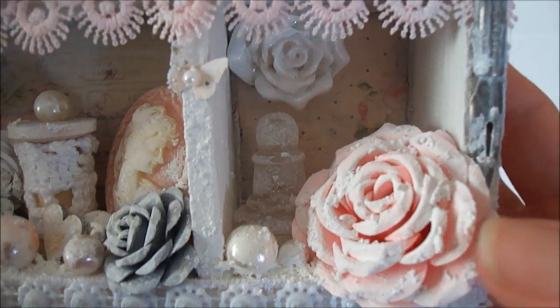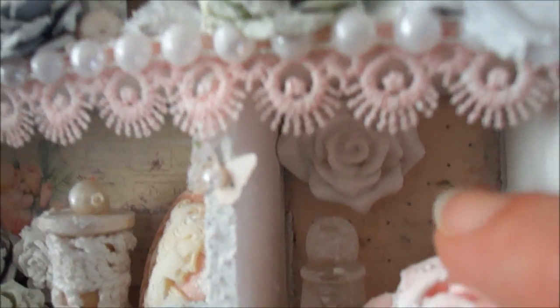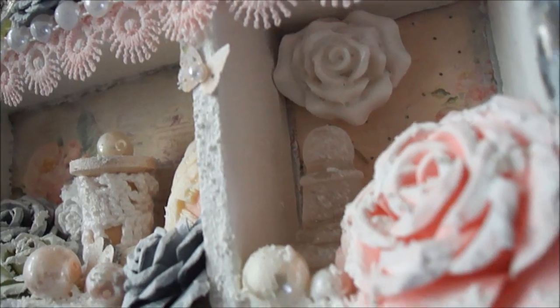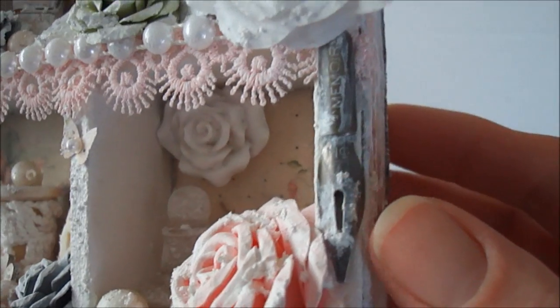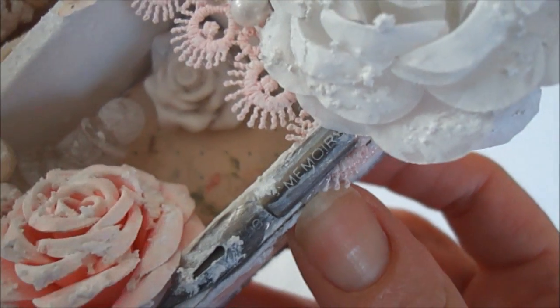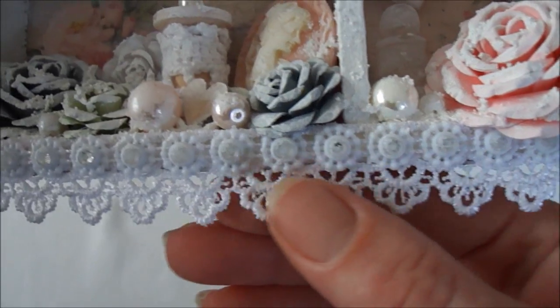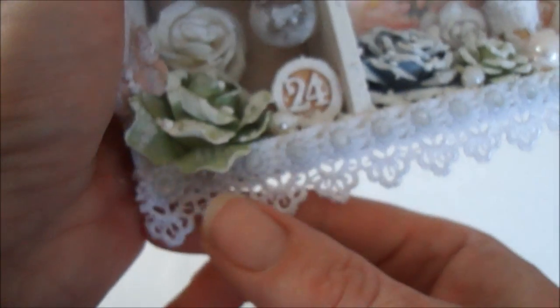I made another rose out of pink cardstock. And here I have another chess piece. And this is a porcelain rose, or a clay rose, that was given to me by Linda Levert now. Thank you so much, Linda. And here I have a Tim Holtz pen nib that says memoirs. And this beautiful lace here was given to me by Annie, who is Miss Garden Grove One here on YouTube. Thank you so much, Annie. And this white bling trim was given to me by Linda. Thank you so much, Linda.